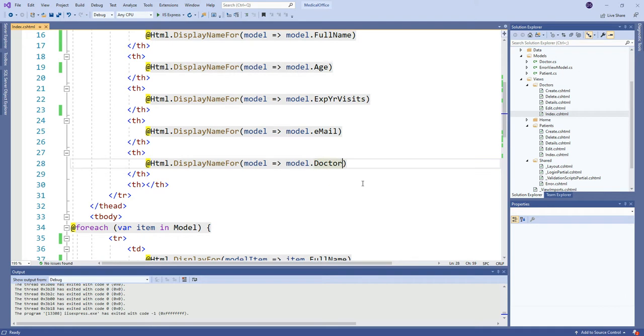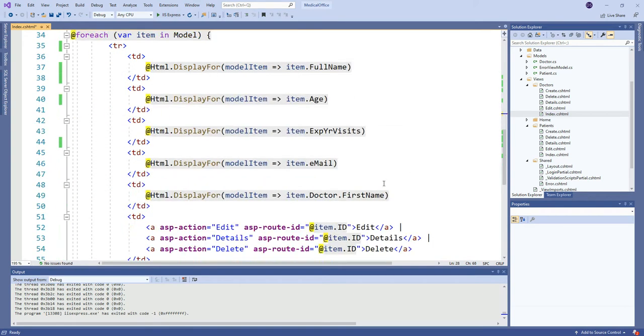So let's not leave it there. We have populated the doctor with an include, so now we can go full name, okay? And same thing down here. Well, instead of doctor first name, we'll go full name.